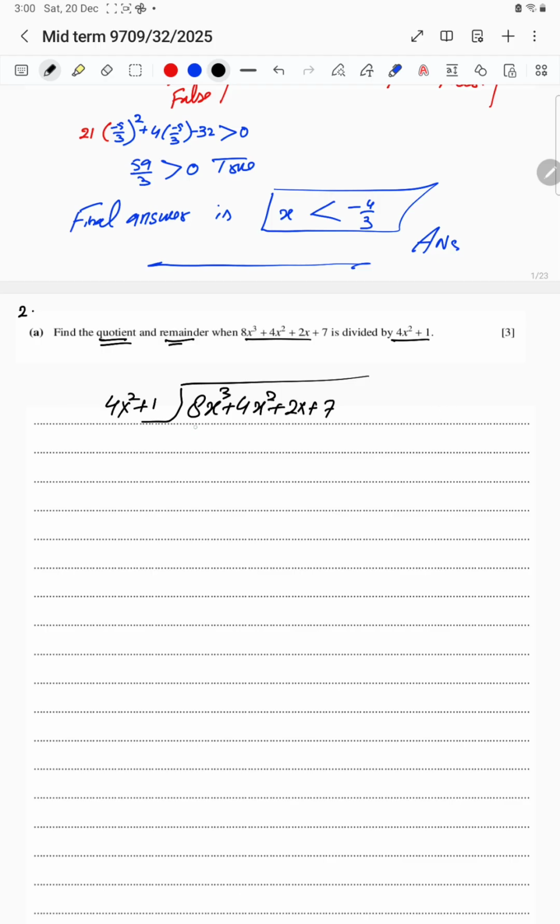So as per the rule, you can see the divisor and dividend both are written in descending order. So first 8x cube divided by 4x square, we'll get 2x. 2x will be written here. Multiply it with this entire term. We will get 8x cube plus 2x, and try to write the term under the same term if you have, otherwise write on the extreme right side of the term. So change the sign.